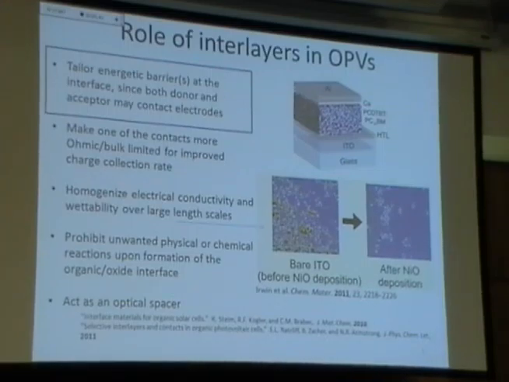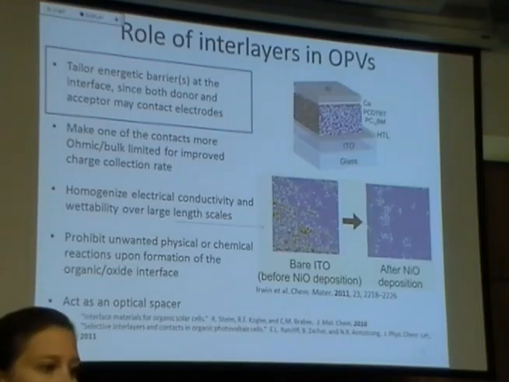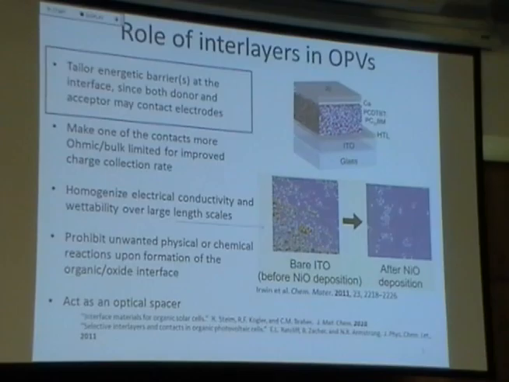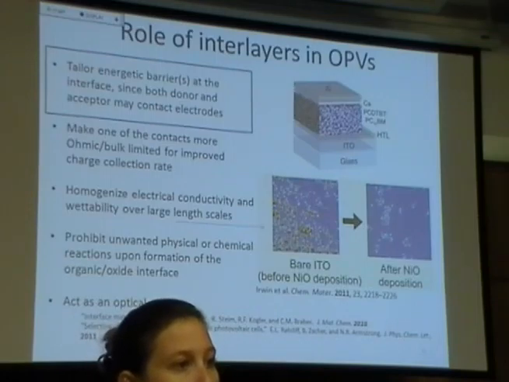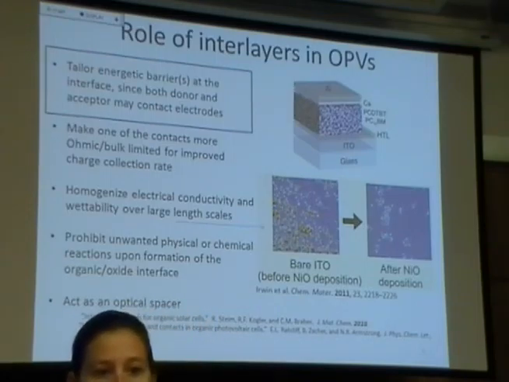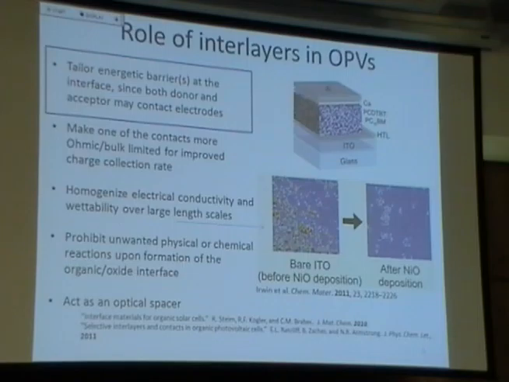Okay. So let's talk about this role of interlayers and OPVs, and specifically let's talk about these selective interlayers. So the way I define selective interlayer is the preferential harvesting of one charge over the other in the bulk heterojunction. So bulk heterojunction, we've got the donor and acceptor mixed together. Have a possibility of that the donor and the acceptor phase are in contact with both of your contacts. You've got both systems. So you've got this mixed potential happening at the contacts. All right, so we want to preferentially extract a hole on one side and an electron on the other side.